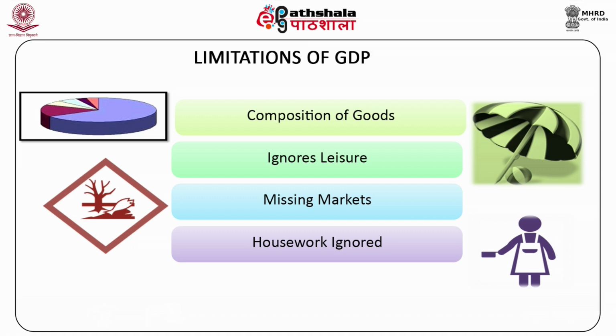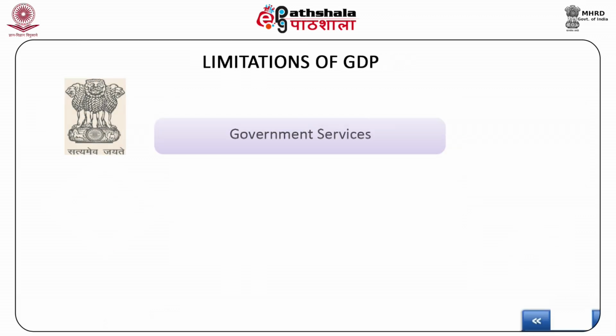It is indeed strange that a mother taking care of her child leads to no addition to GDP, while a nanny taking care of the same child adds to the GDP of a nation. Government, in its pursuit of meeting the objective of social equity, may sell the products at a price much below their cost. In computation of GDP, government services are underrepresented due to lack of working of proper markets.